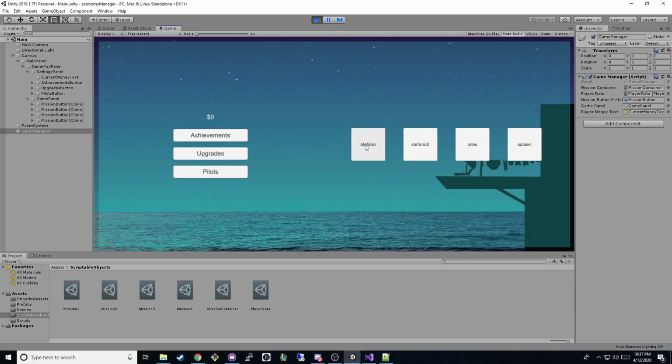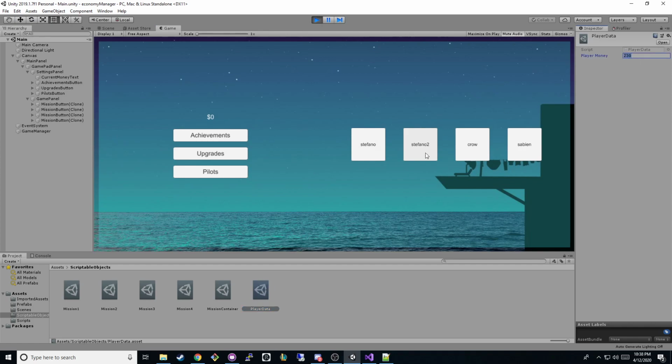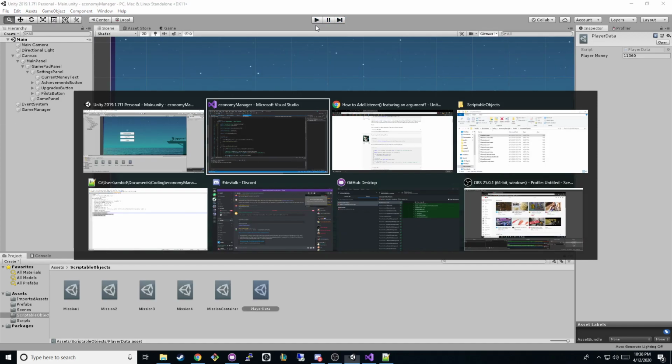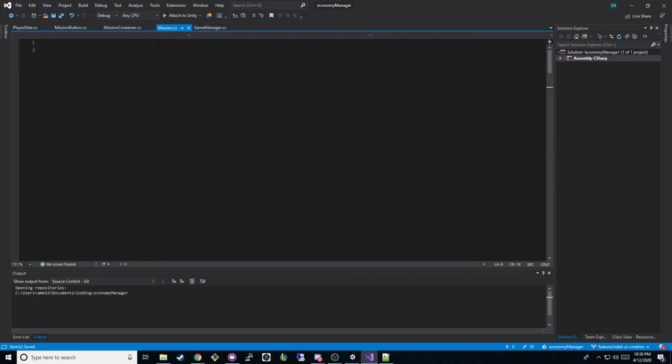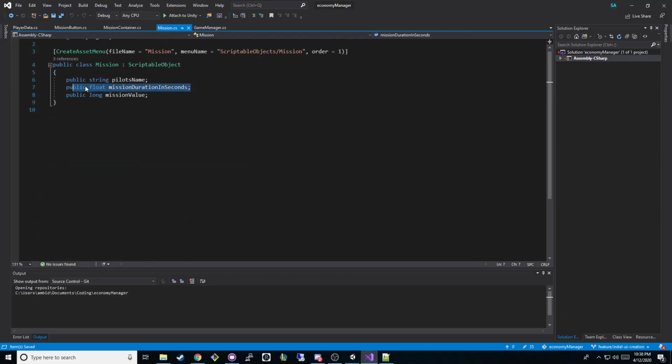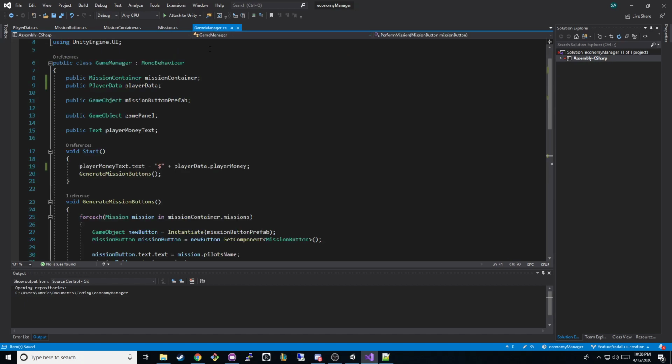and we hit on money, it doesn't work because I did something really dumb and I don't know what yet. If you look at our player data, okay, cool, our money has changed. When we hit this, it gives us 100, 1,000, and 10,000. For some reason it's not updating the UI. It's not doing the seconds either, because we let the missions have a timer, but we haven't dealt with it yet. We just haven't done anything with it.